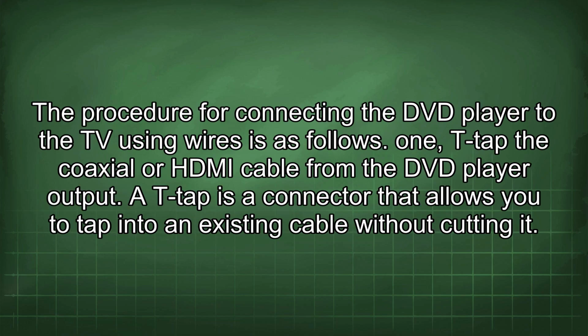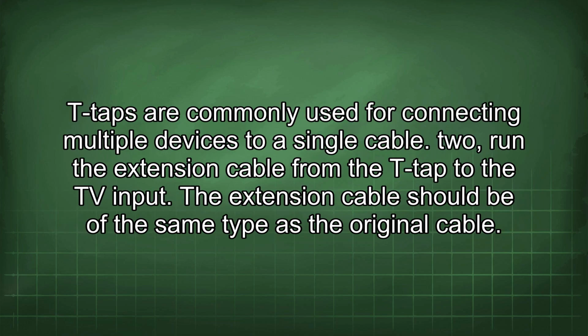The procedure for connecting the DVD player to the TV using wires is as follows. 1. T-tap the coaxial or HDMI cable from the DVD player output. A T-tap is a connector that allows you to tap into an existing cable without cutting it. T-taps are commonly used for connecting multiple devices to a single cable. 2. Run the extension cable from the T-tap to the TV input. The extension cable should be of the same type as the original cable.